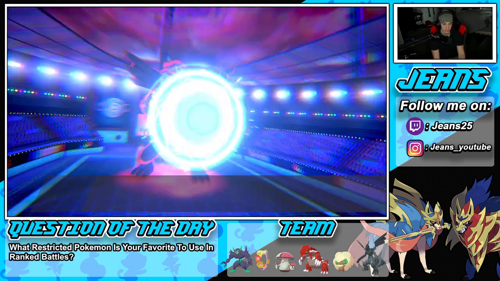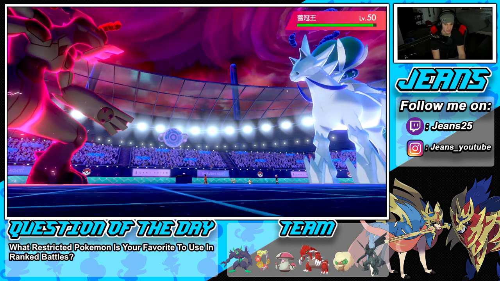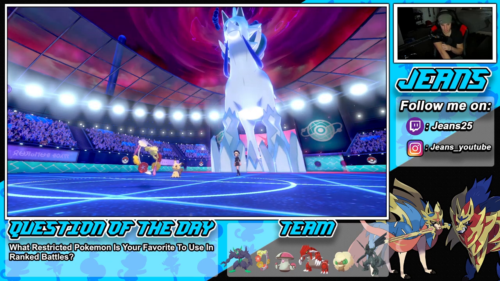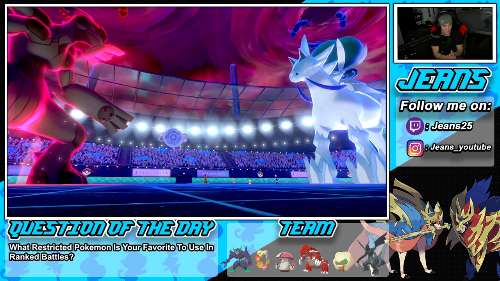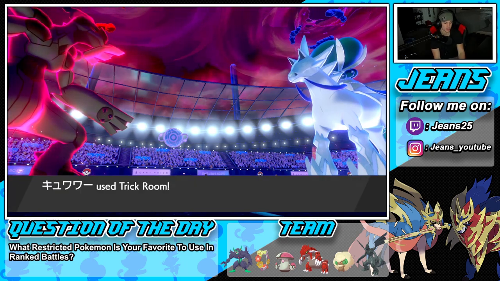We guard. There's the big old block. He's setting up the block. Shadow Sneak's going to come through here. And he's going to proc with his policy. So he's procing policy. That thing is definitely scaring me. And we got to hope he goes into Zekrom here, right? Go into Zekrom. Hailstorm right into Zekrom. So we make the great read here. And we are just going to go for a Trick Room.